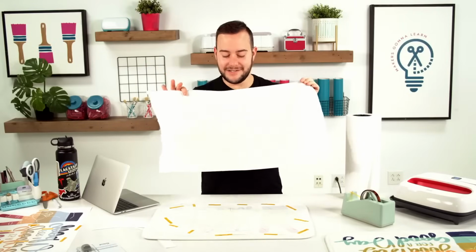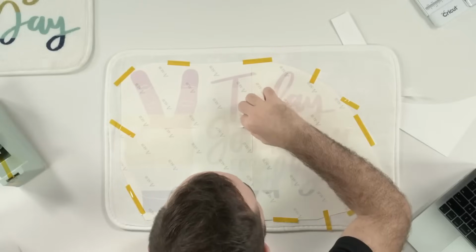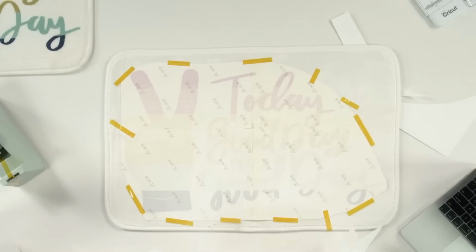Let's go back overhead so we can see the big reveal. I'm gonna let it cool for a second. I'm gonna peek at it because I need to see first. Yeah. I need to see first. Oh my goodness. Oh my goodness. Ooh. This looks really good.